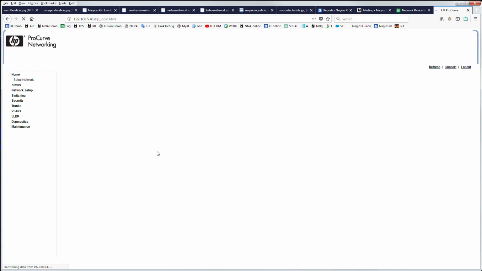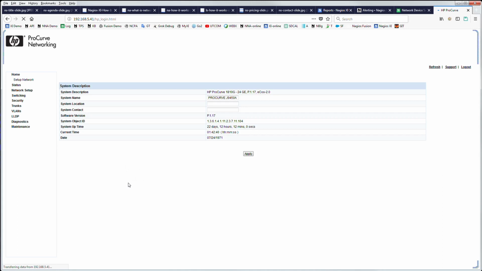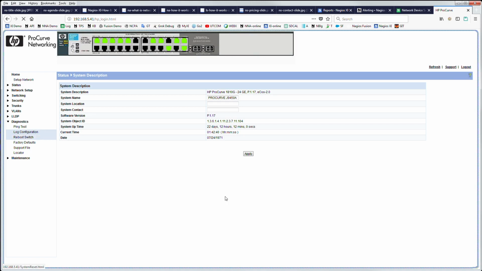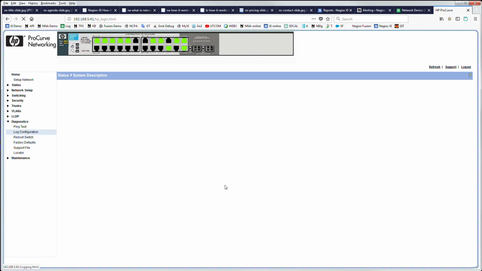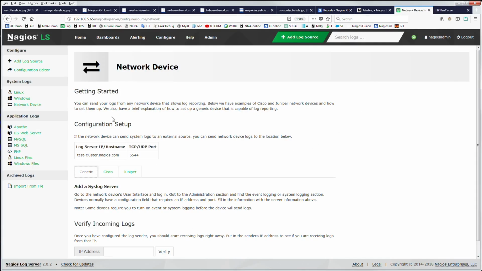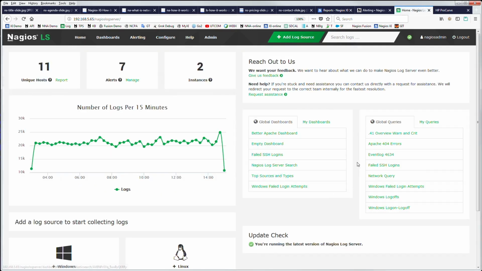That will be in the diagnostics section, which is the part of the ProCurve interface that you'll go to take care of that. So we'll go to diagnostics, and we'll go down to our log configuration section, and we'll let that load. Basically, just as I said, you're putting in where that data should go, the syslog level, is logging enabled, things like that. And each device will be a little different, but it's really just a matter of configuring it. So it'll send its data upstream to 5544, and then you've got that data inside Log Server. Once that's set up, you've got all the data, and that's just like the other solutions. Once you're starting to collect the data, that's kind of when the fun begins.